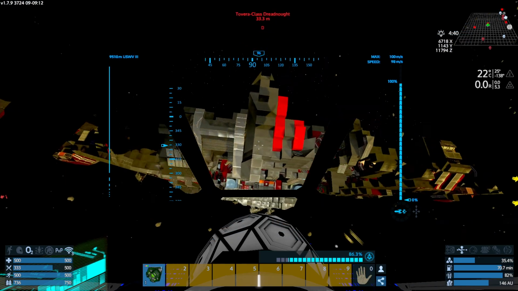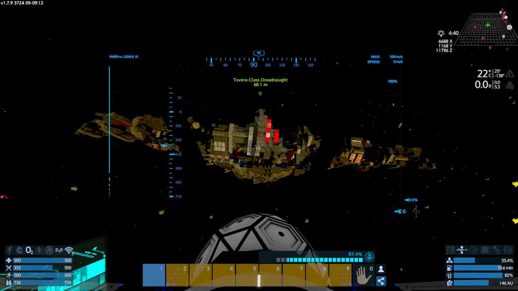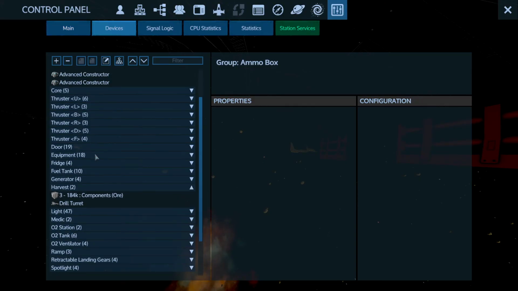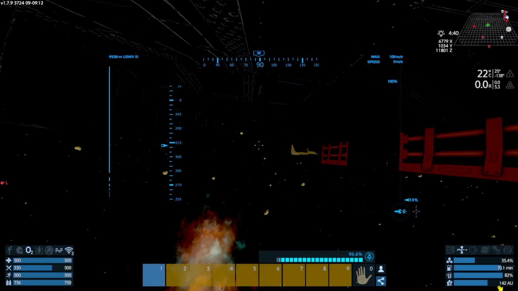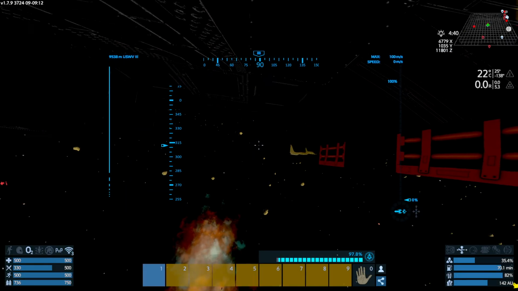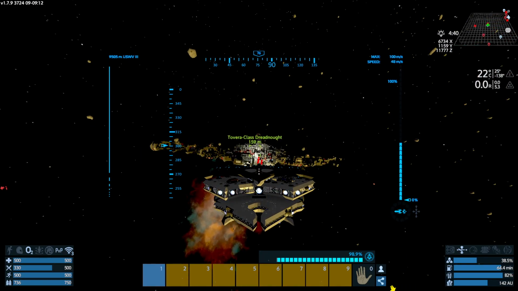And let's just pick one and put the core inside. There it is. The Tovera is mine. Before I go in, another change that I'm gonna do is I'm gonna put the plasmas to also attack NPCs, to defend me, even though the rock is already doing it. I think having more help from the plasmas is gonna be helpful.